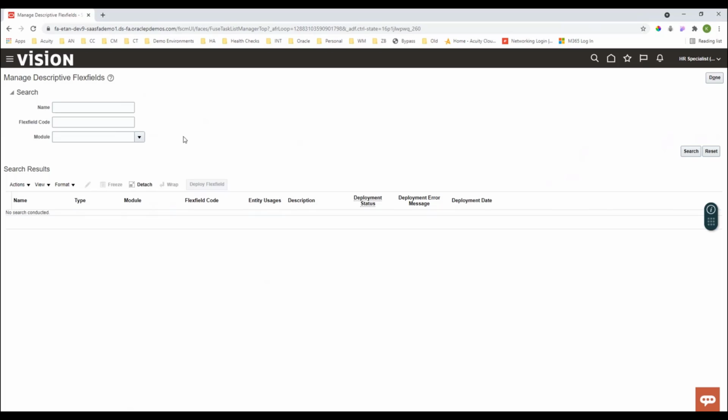Now we have to define where we're going to look for our descriptive flex fields. I happen to know that any of the descriptive flex fields that are related to the talent profile, they actually start with the code HRT. So I'm going to go ahead and put HRT in my flex field code box and click search.